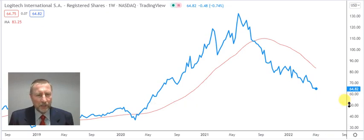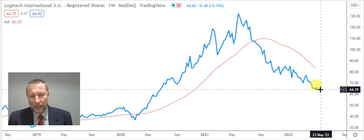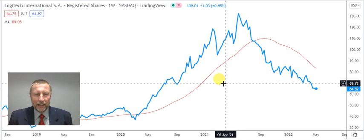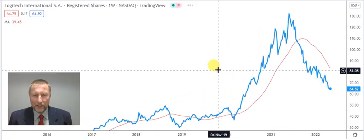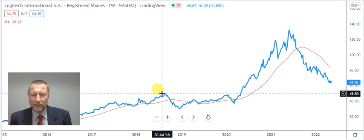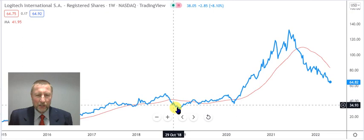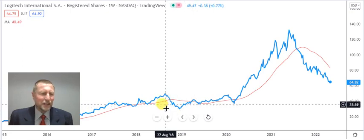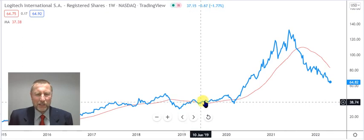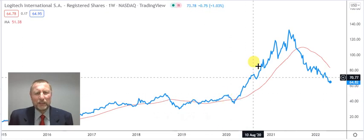So for me, it's quite simple. The momentum is to the downside. We're below the 40-week moving average, so there's no chance of chasing the stock. Let it play out. That's what I sometimes like to look at on the chart. If it starts to fall, like in this case, it fell from 49 to 31. Look at it. It used many months before it started breaking above the 40-week moving average. And then it was a slow grind, drop below, and even then it started to go.